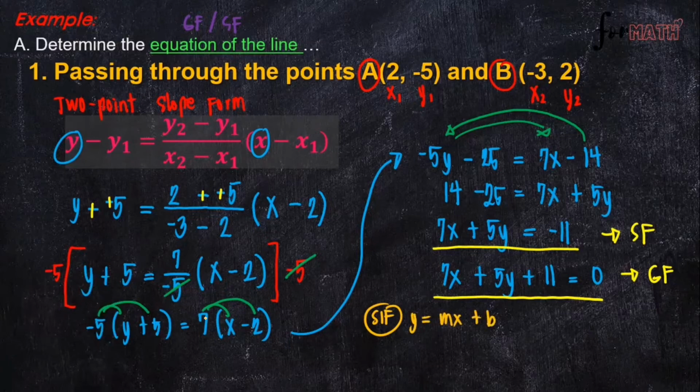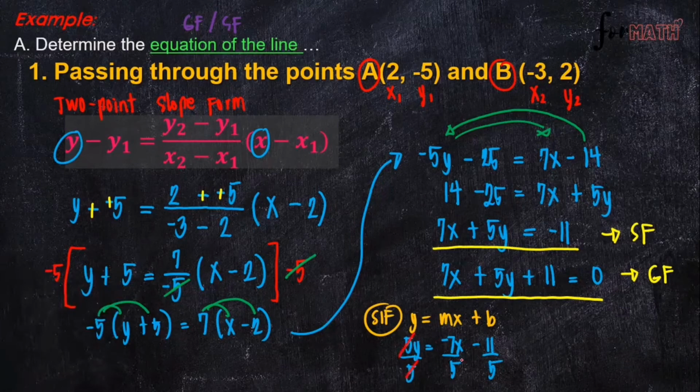Okay? So, ibig sabihin, stay lang natin yung 5y dito sa right side. And then yung 7x, lipat natin sa kabila. So, magiging negative 7x. Then yung 11, since nasa right side naman na siya, so stay lang natin siya. So, therefore, negative 11 pa rin. Okay, so divide lang natin ito, both sides, by the coefficient, numerical coefficient ni y na 5. Okay, so, cancel.